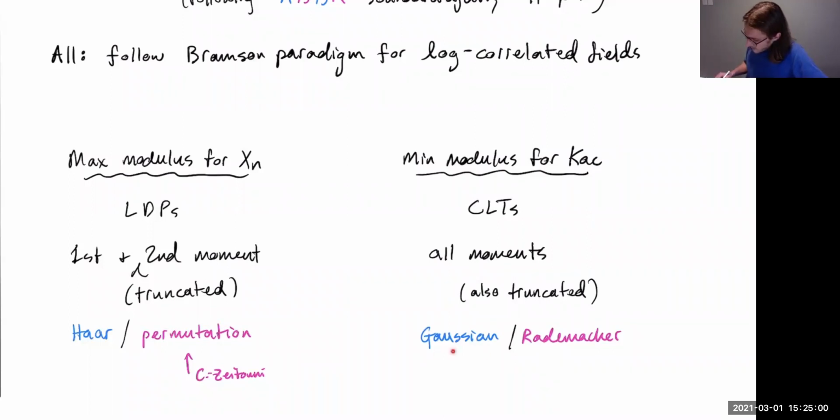And a similar thing happens over here. So for the Gaussian case, everything is smooth, and if the coefficients are complex Gaussian, then it's stationary under rotations, which is similarly true for the characteristic polynomial of the Haar matrix. But for the Rademacher case, we similarly have to be careful near roots of unity.